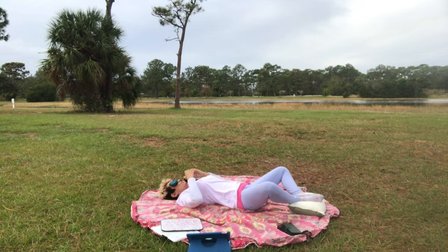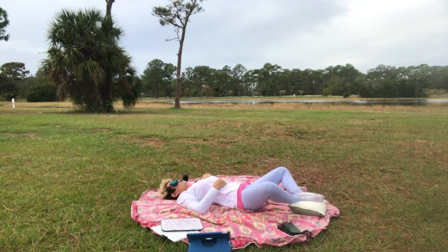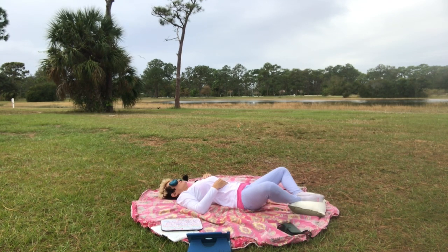Place your eye pillow over the eyes. Now, your eye pillow has aromatherapy on it, and if you're really sensitive to that, I suggest you don't use the eye pillow, because I do not want to burn your eyes or skin. Just want you to have that nice, smelly sensation that'll help open up your mind energy.